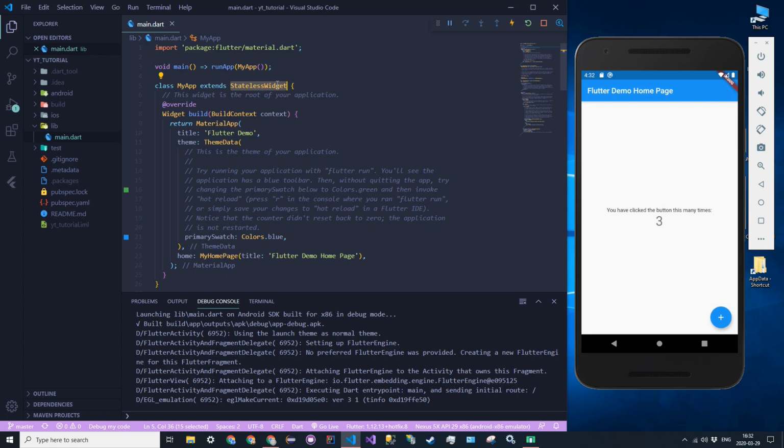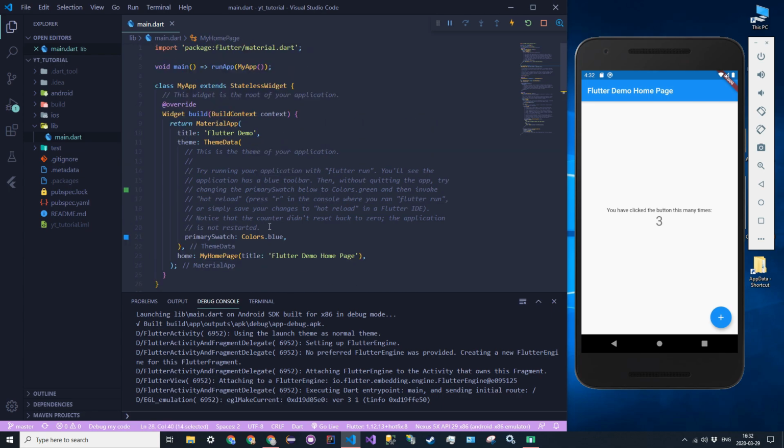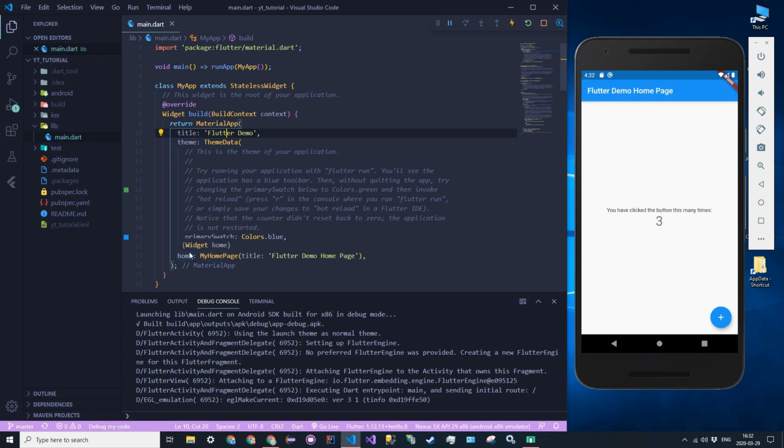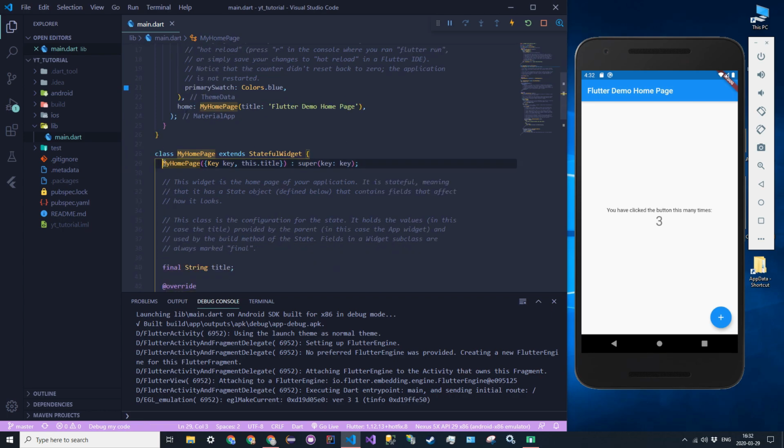If it's a stateless widget, that means that the widget will be the same no matter what. Now that doesn't mean that the children of this widget will always be the same. So for example, right here, a child of this stateless widget is a stateful widget. So this stateless widget is our base app, and the project calls it MyApp just for now. It overrides a build method that returns a material app. And this essentially is just our material app. And it has a title, a theme, and home, which it specifies as this widget, MyHomePage. And it passes in a title to the constructor of MyHomePage.